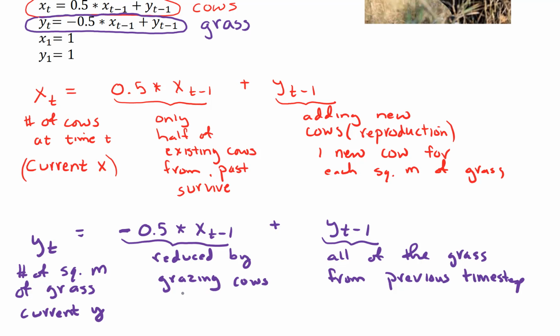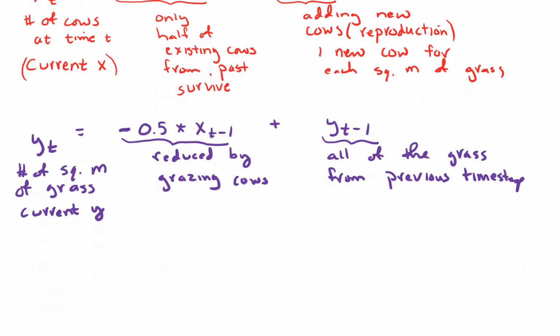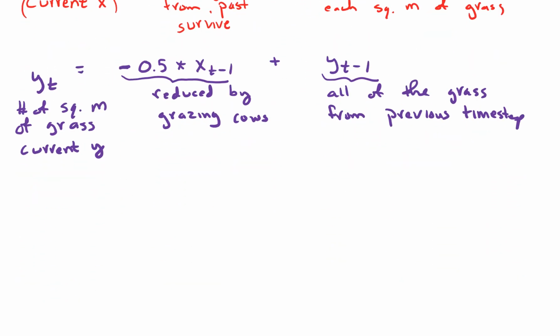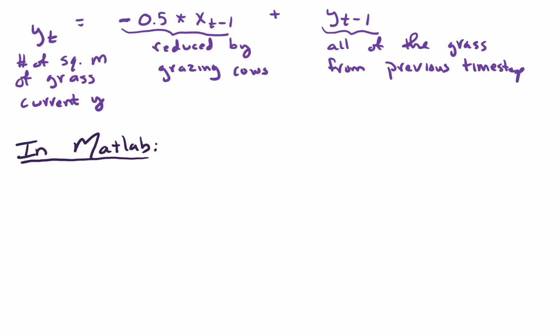And then these x sub 1 equals 1 and y sub 1 equals 1, this part just means our initial conditions. Okay, so we're ready to get going with the model and simulating this in MATLAB. So in MATLAB, here's our game plan, pseudocode, or kind of outline of what you're going to code up. The first step you need to do here is initialize the variables.